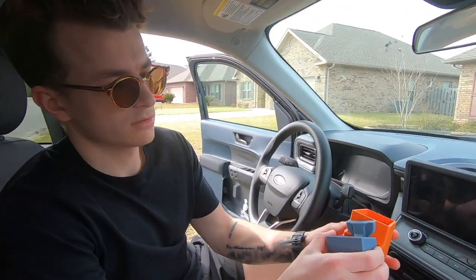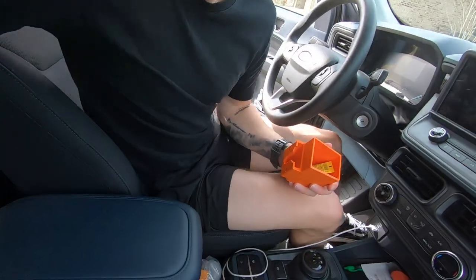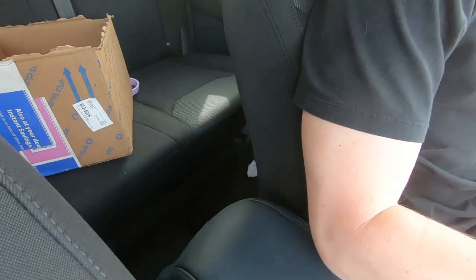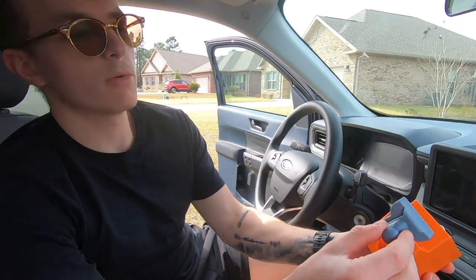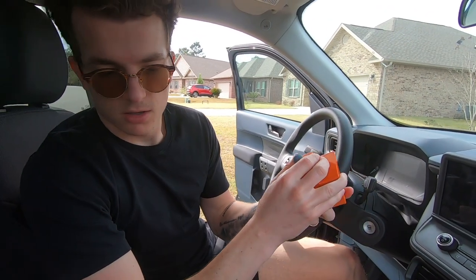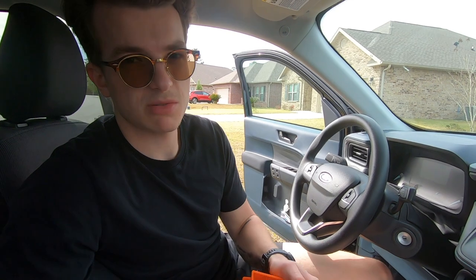We got the sauce holder right here — puts a Chick-fil-A sauce or a McDonald's sauce in there. This plug is more for in the back, but it just goes in there like that, flattens off your fits piece so people aren't putting their fingers in it, and it just looks good. We got a ball mount for everything you have — like phone adapters with a ball base — this will work for that. We also have a ball mount for if you have a GPS or something.